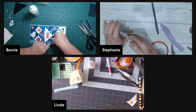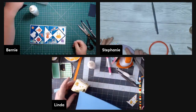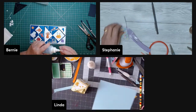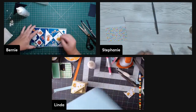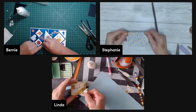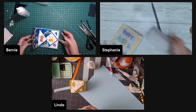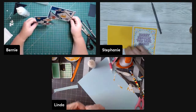So next week, Stephanie and I have a craft along. After we show the finished cards, we can show you a card that we'll be making. We'll send the file out, Patty will. And if you want to make it with us, come. It's beautiful, you guys. So cute. And Tammy says it's easy. It really is, isn't it, Stephanie? Yeah, very easy. I think the most time-consuming thing is making all the flowers and cutting them out, but other than that, it's not hard at all.